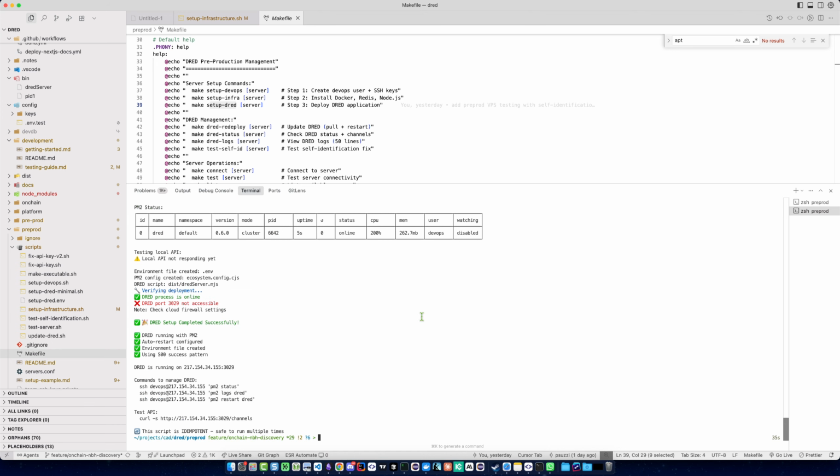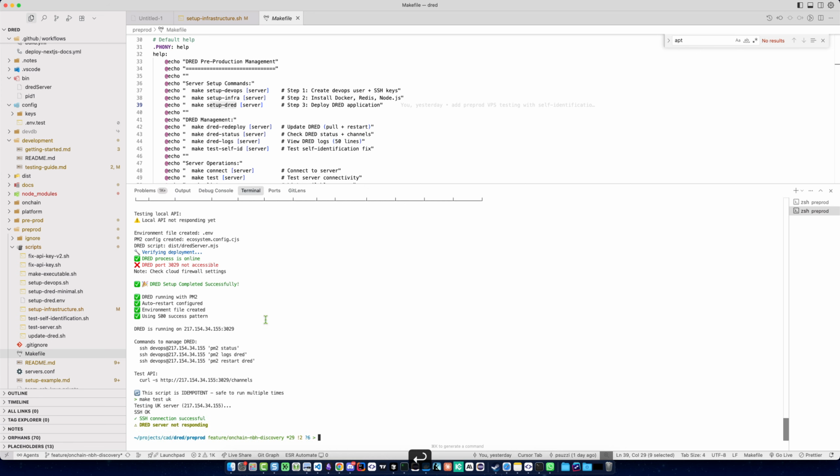The DRED process is online, but the port is not accessible. Makes sense. Now, if we do make test UK, just 1 second, please. Make test UK. We should see the DRED is not responding because, of course, there is no thing.